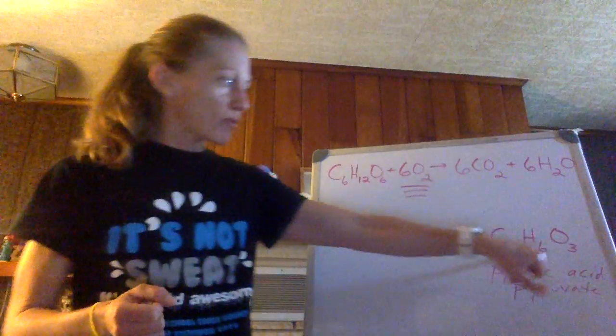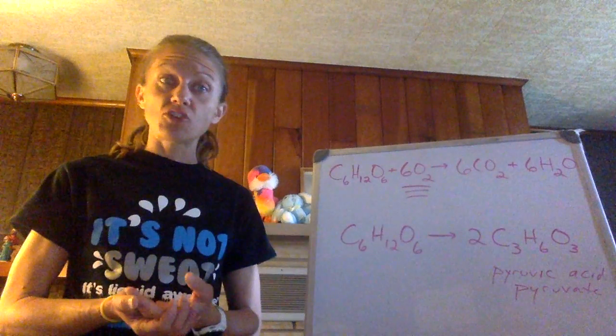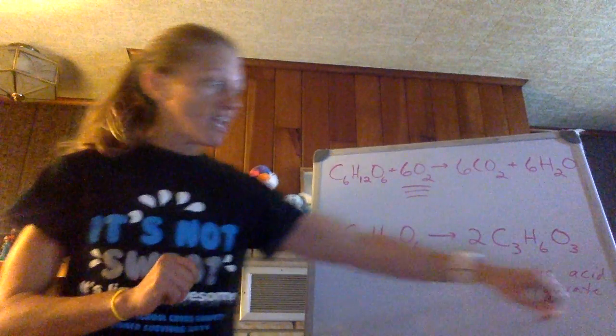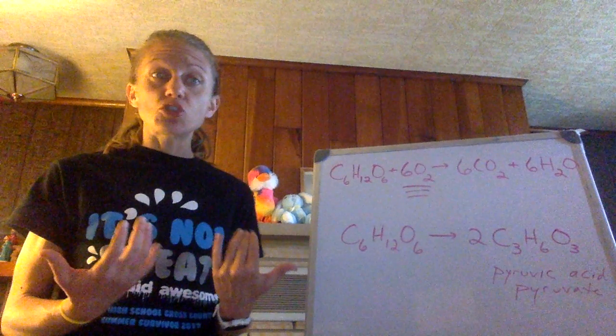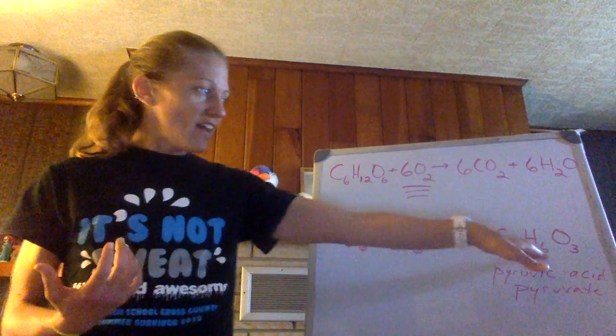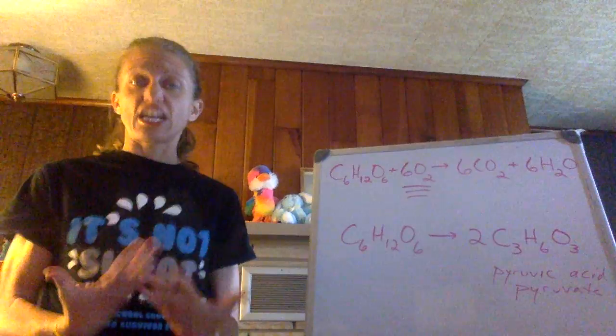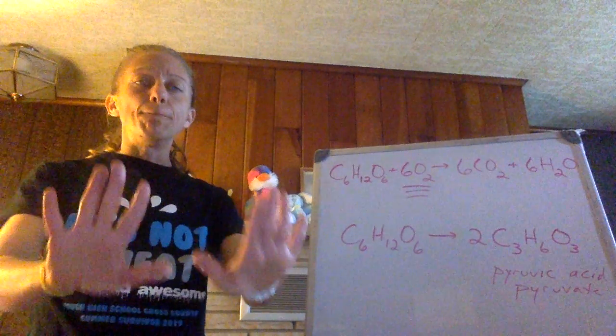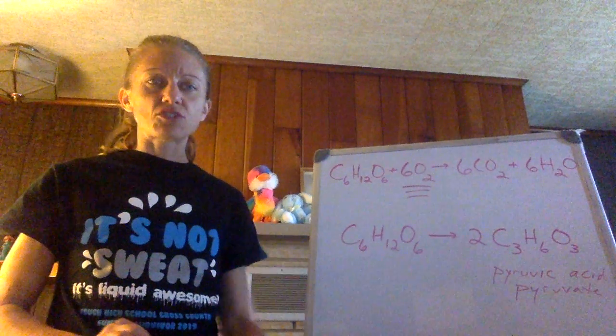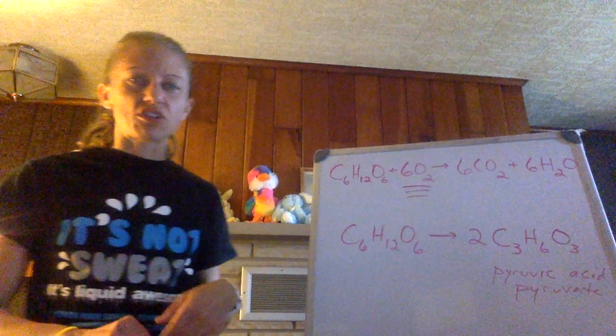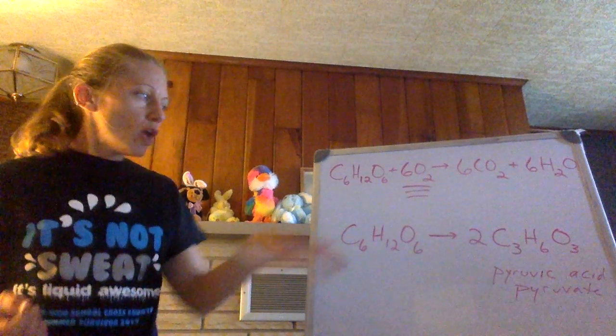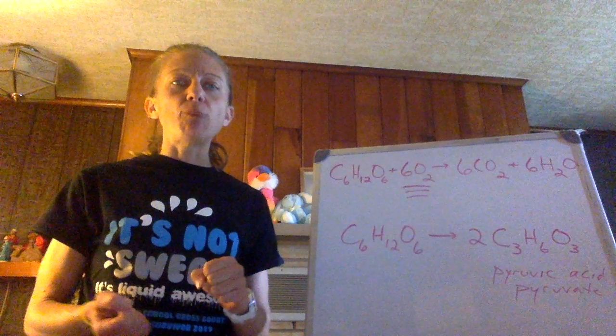This compound is originally called pyruvic acid or pyruvate. I, as a chemist, would call this pyruvic acid because there's no charge. If you know from chemistry, the A-T-E ending has usually a negative charge on an ion. I'd have to take one of those H's away to technically make it pyruvate, but biochemists call it pyruvate. I think it's just because it's less letters. So, you go from glucose to pyruvate, but here's the problem.